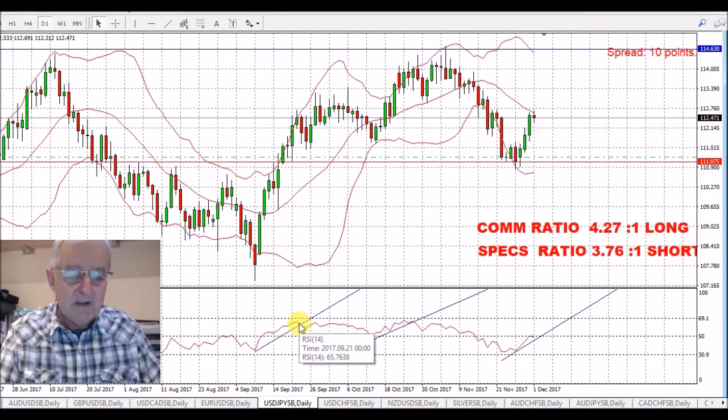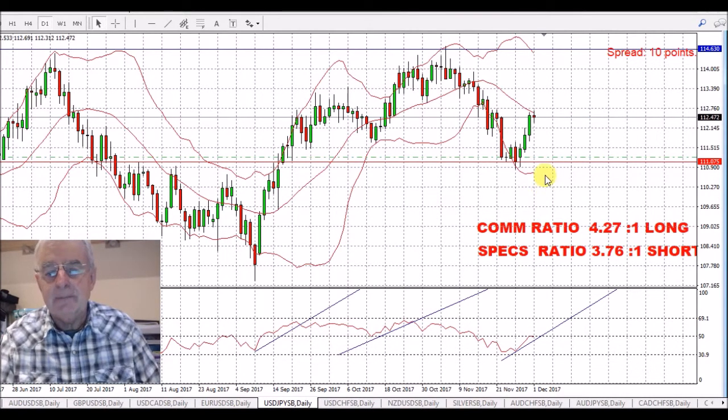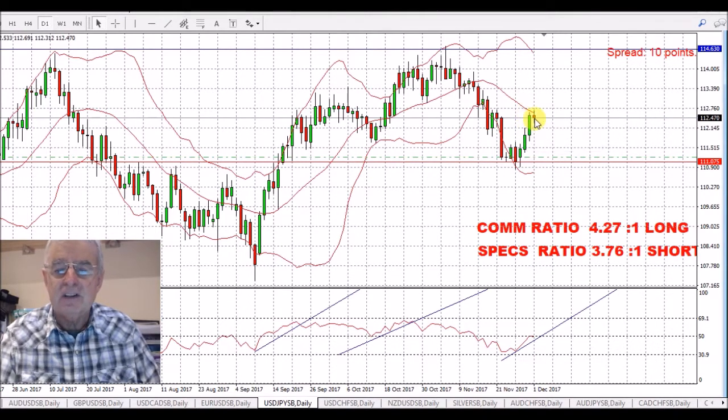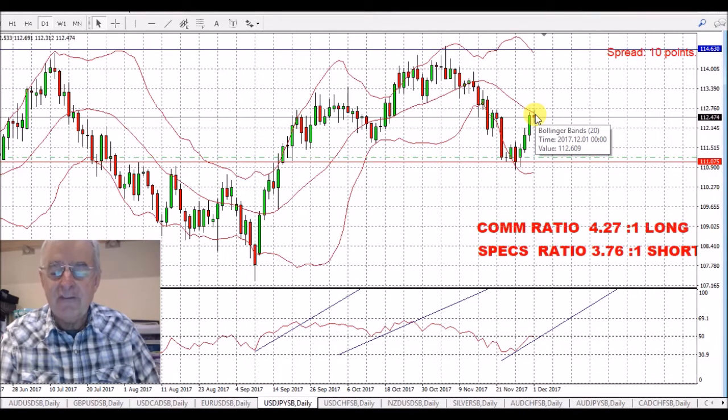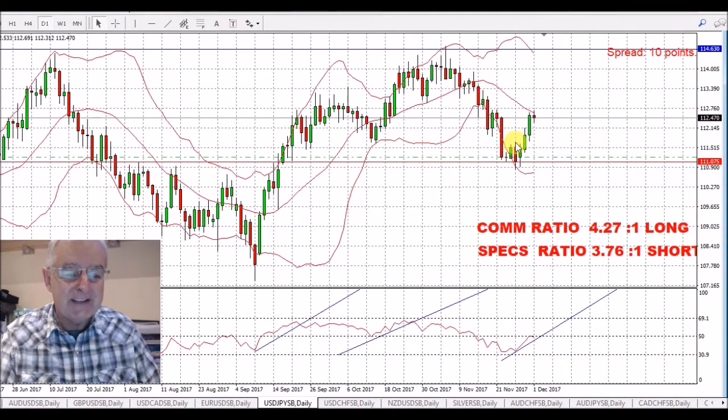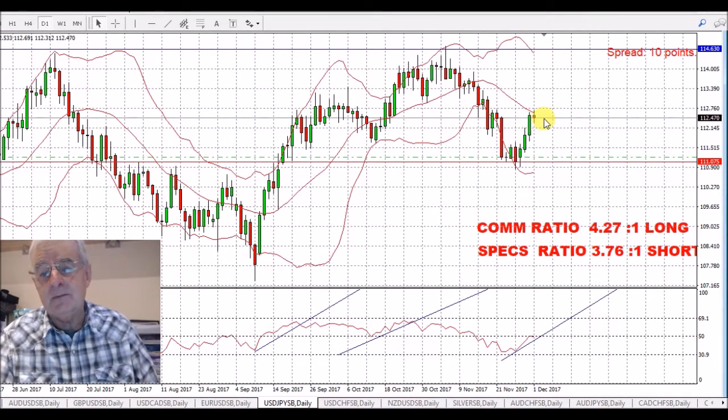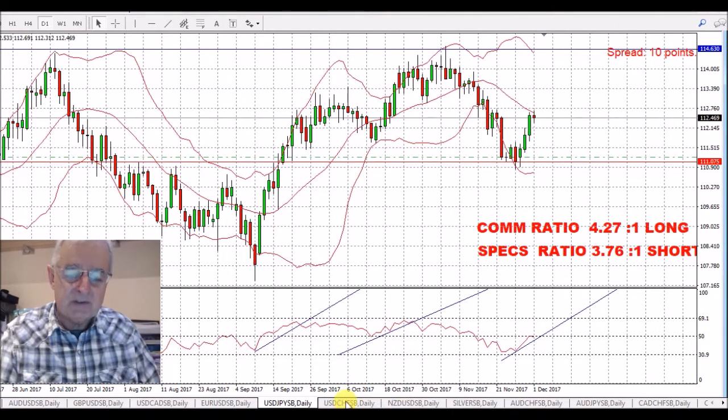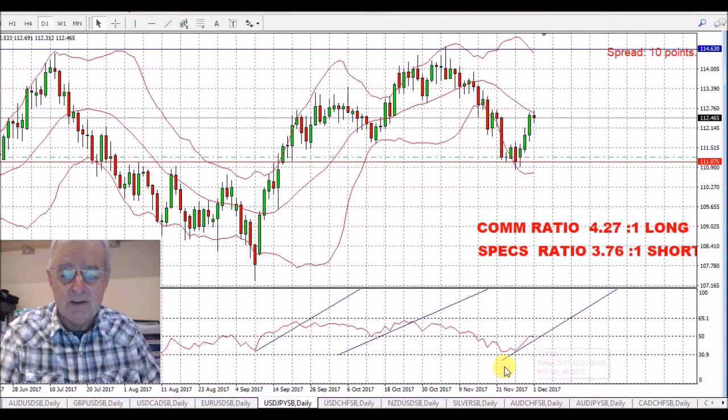And here you have the US dollar, Japanese yen. As you see, a lot of weakness yesterday in the yen. This pair's come up to the 20-day moving average. I see it as a fairly decent sell from here, but we'll see what happens. I got knocked out of my trades on this at a profit, may I add. So we'll see how that goes. Might just put another trade in later on today. Depends how we bounce off this 50 on the RSI.